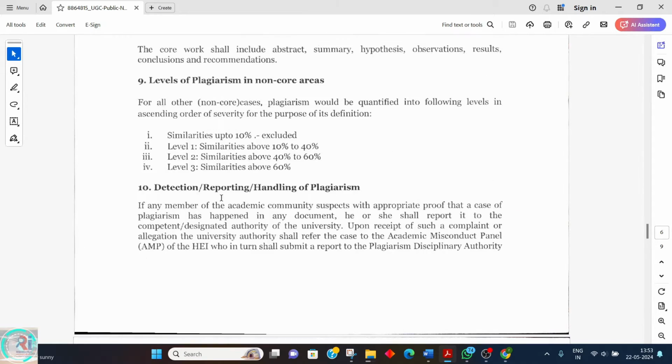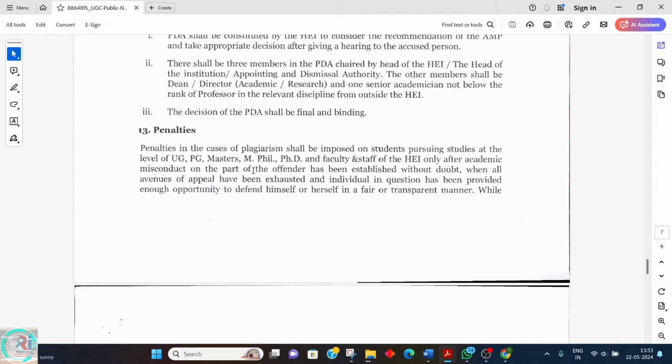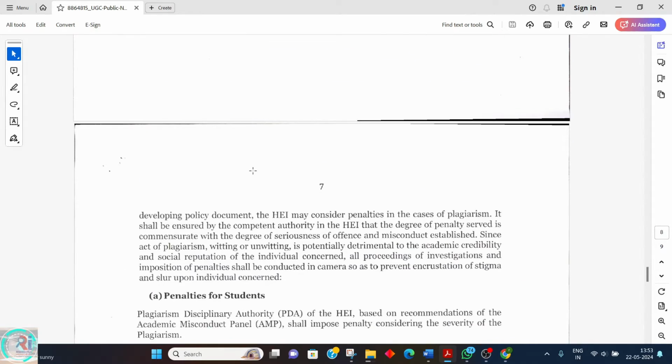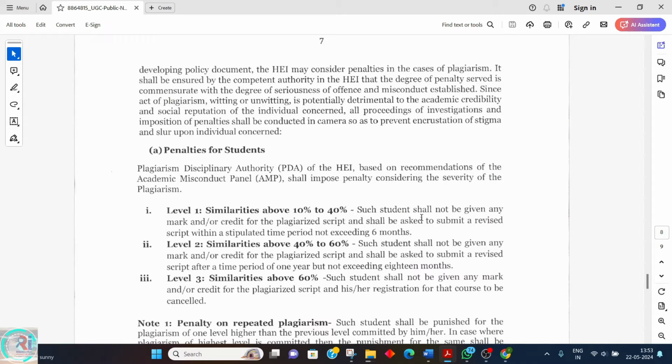In the same manner, if any of these level 1, level 2 and level 3 happens for master's degree students and PhD candidates, the penalty has been divided. Penalty for students at 10 to 40%: they are given some stipulated time that should not exceed 6 months, so they can resubmit.